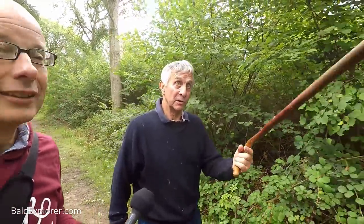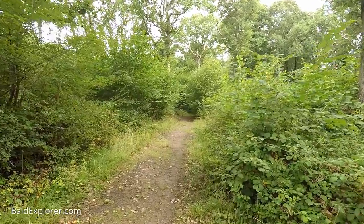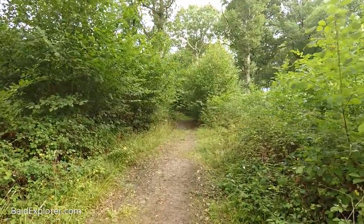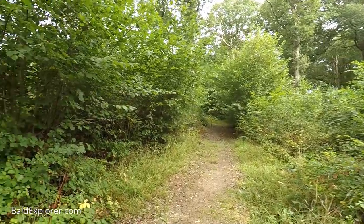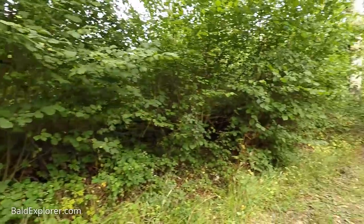There are some rather nice trees here. We started right down the corner about 15 years ago when we first bought it, and we've progressed - gone round in a circle, right the way round. And then we've come back down here and along here and started going back that way. We're sort of a figure of eight. I can feel water in the air.